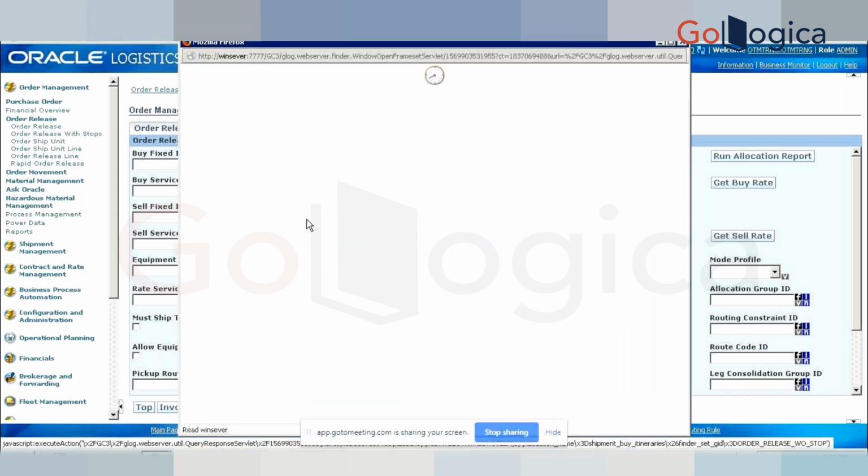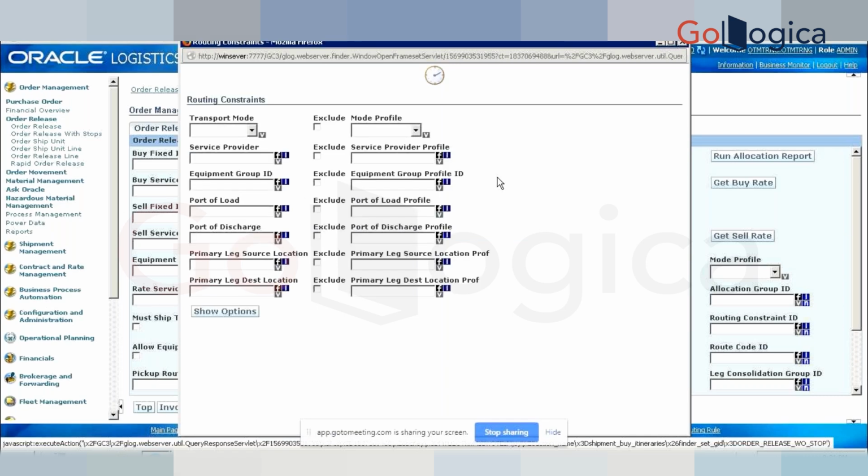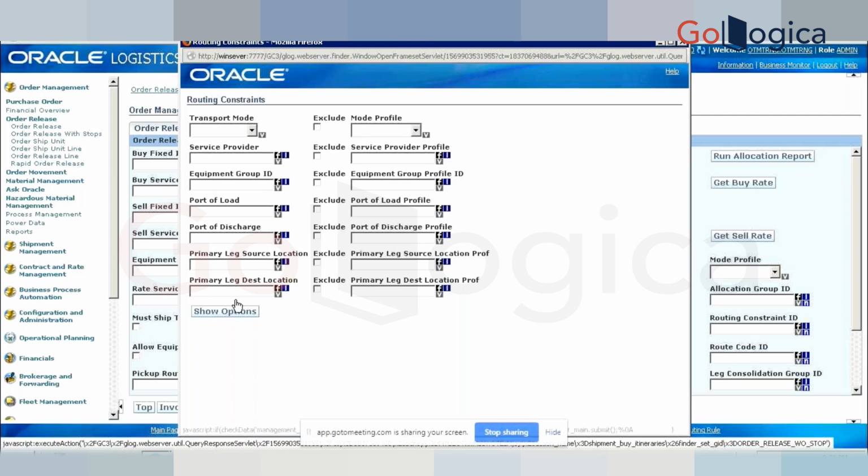If you want to do something, you have to go to the show routing options. Basically, when you have any issue on the planning part, you would either have to extract the logs. Instead of extracting logs directly, you can do the show routing option, so that you can see whether the valid rates and itineraries are coming or not.